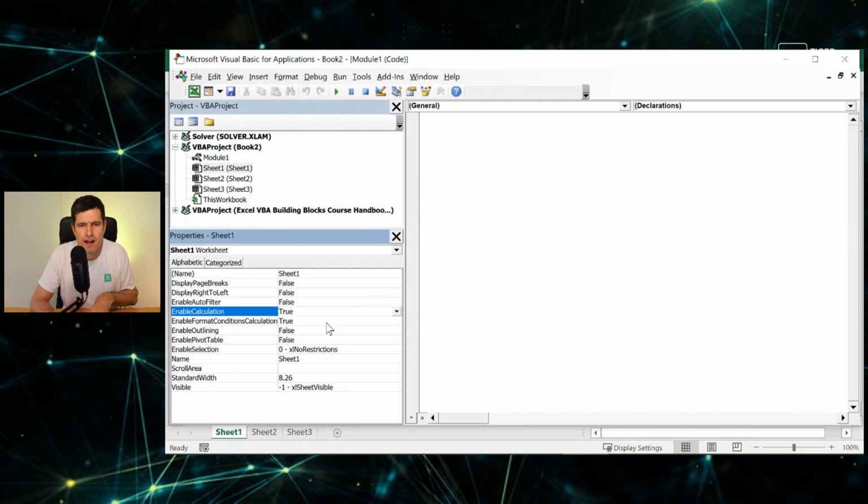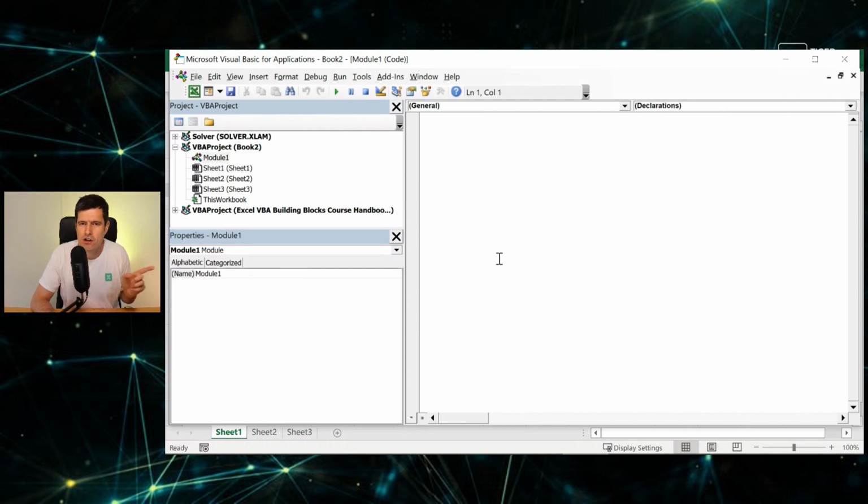So we just want to be aware of the properties window. But the coding window is where we're going to spend most of our time. We want to do one thing, kind of a procedural thing, but later in this series we'll understand why we do it. It's a computer programming term. We're just going to type in Option Explicit at the top of the coding window.